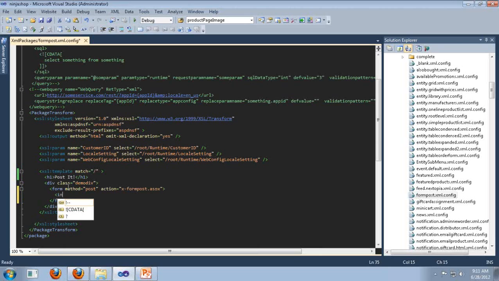And let's just do a little text box. We'll call it posted. Close my tag. And let's make a button. And we'll just give it a value of go.